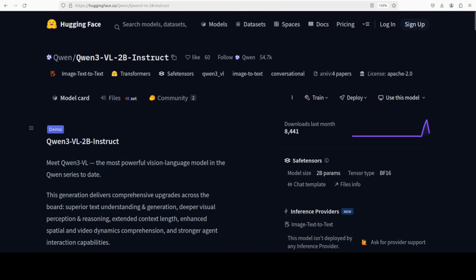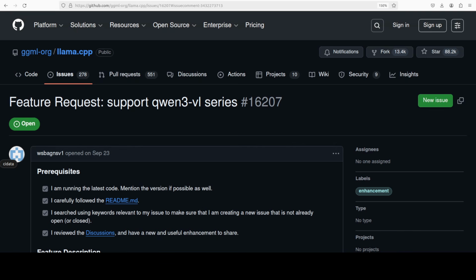Now, let me quickly show you that GitHub issue where you need to keep an eye. So this is the one I was talking about. If you're looking to implement it properly and if you don't want to see a lot of hallucinations, then just wait for it to get resolved and merged in llama.cpp, because at the moment it is very experimental and facing several critical issues. The primary problem, I think, is that models converted with the older versions of the code are incompatible with the newer implementation, because there are a lot of missing metadata types, like rope dimension sections, which require the user to reconvert the model from scratch with each update.